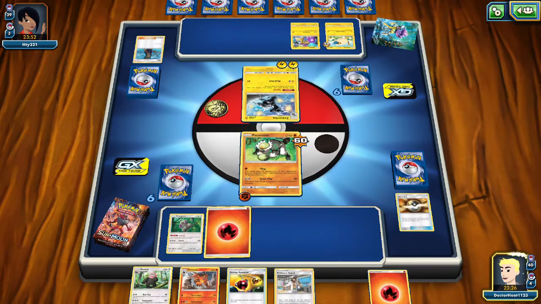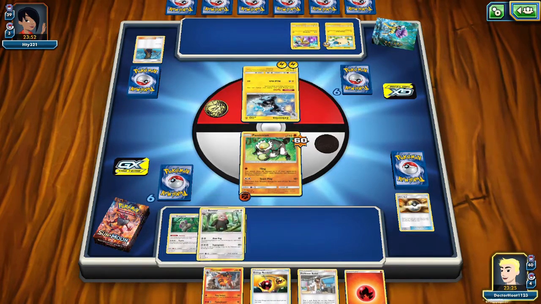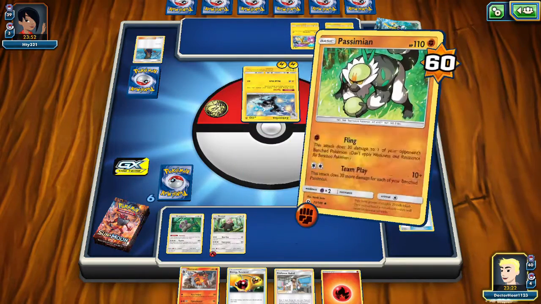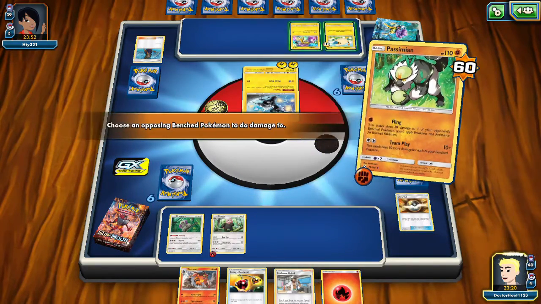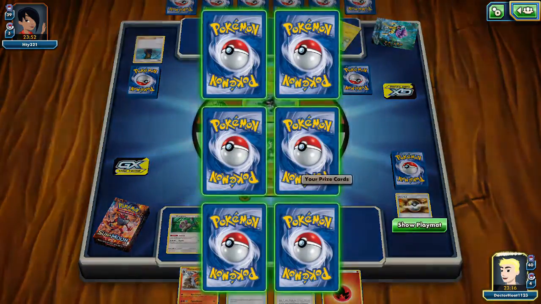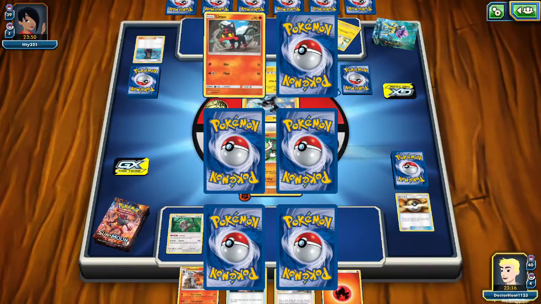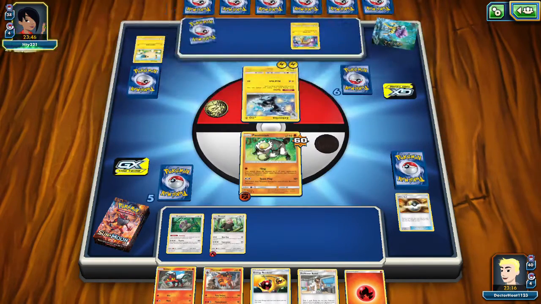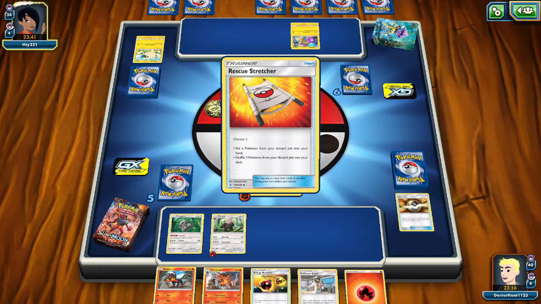We got more energy. We're gonna do this. More energy from there. We'll recover energy. Don't worry. Don't you worry about a thing. There we go. Thank you. It's Litten. Alright. Good play, I think. I think this will be some rescue stretcher.